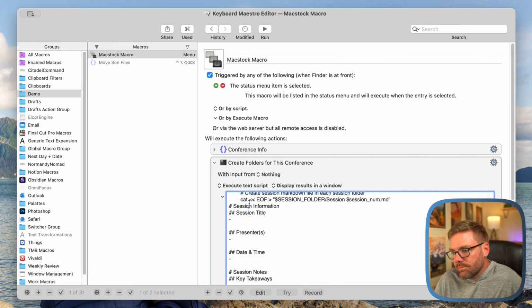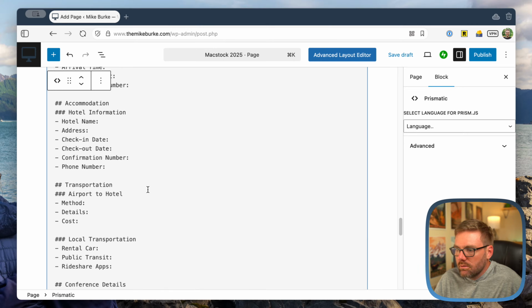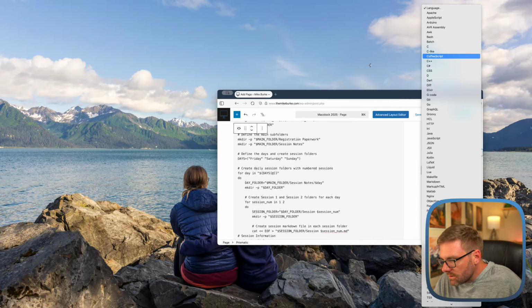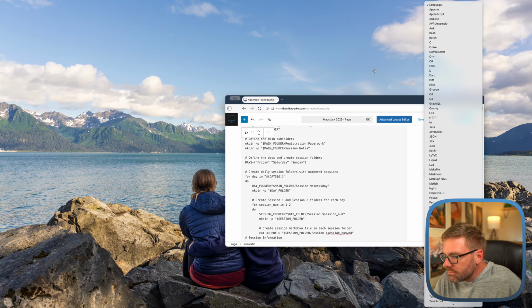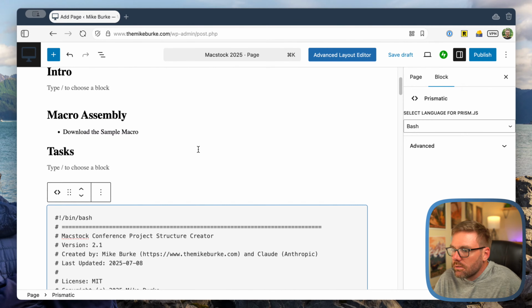It's in the macro, but I'll share it here in this as well to make it easier. What is this? Do I not have a shell script option here? Oh. Yeah, it's bash, so that works.